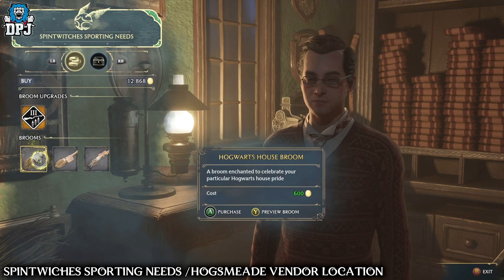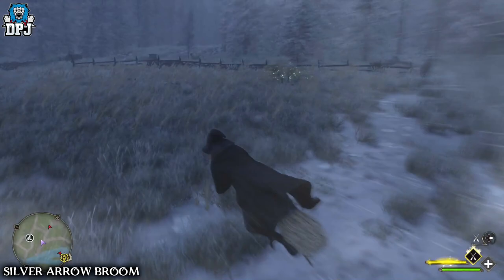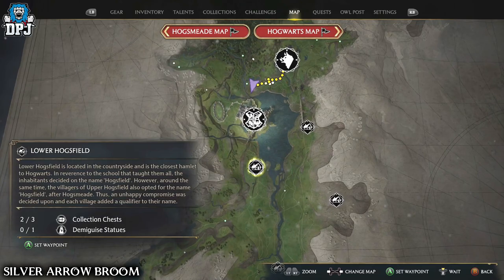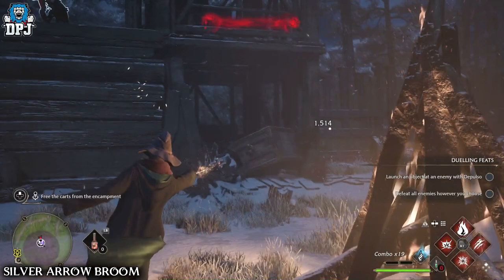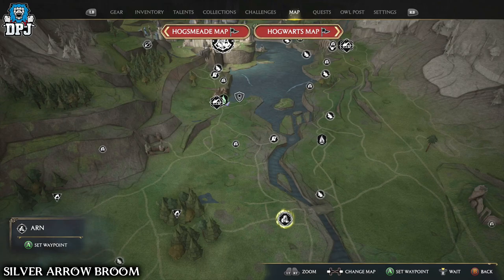First up we have the Silver Arrow Broom. This one will cost you 5,000 gold and is only available after you complete the Cartaway side quest. To do this, come to this point on the map right here and you will meet a small fella called Arn. He needs your assistance in getting his cart back. Complete his simple quest, guys, and he will end up being a vendor for you located right here on the map. He will then have the Silver Arrow Broom for sale for you. Again, 5,000 gold.